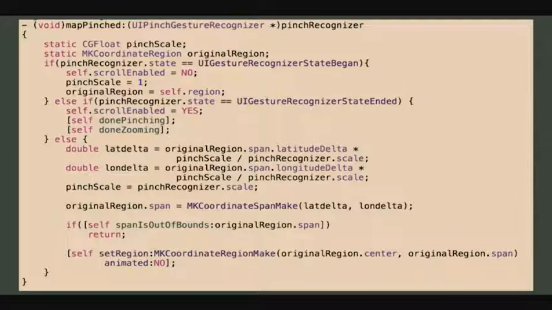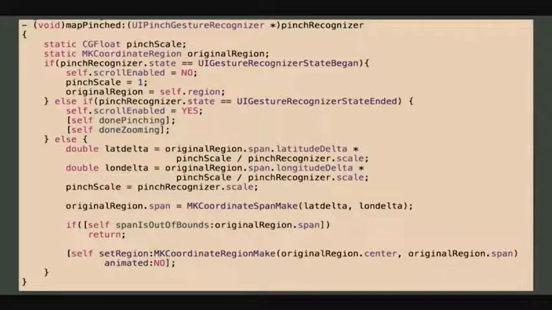So then during the gesture, it gets into this else clause here, and it does some math, multiplies, divides, gets your new latitude and longitude, and sets the region at the bottom. There are a few caveats here. Apple Maps likes to crash for some reason at high zoom levels. So if you start zooming out too much, it'll just crash. So I have a little span out of bounds check, blocking that with a magic number that stops it.